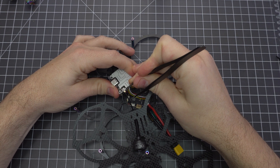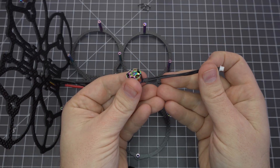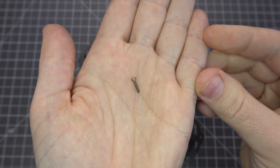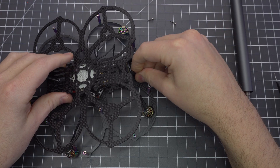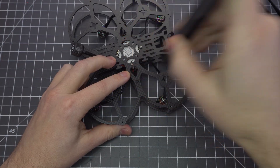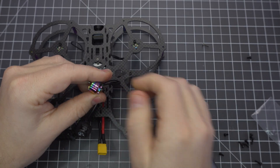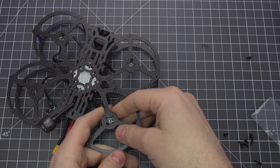Carefully snap the bracket back onto the little peg and secure it with the screw. Before we button this thing all up, let's plug all the motors in. Use these longer M1.6 screws to mount the Vista to the top plate, where the USB-C plug is at the bottom, pointed toward the front right motor. Now I get to screw everything together — I secured the top plate with a couple screws and moved on to the motors. It's easiest to put a single screw onto the motor and just hang it from the frame before adding the rest.